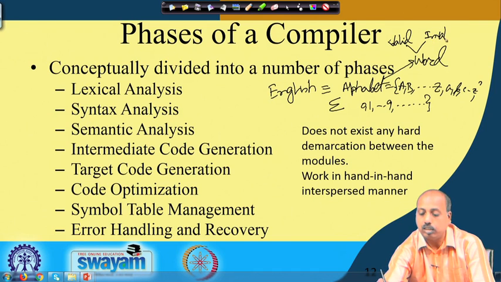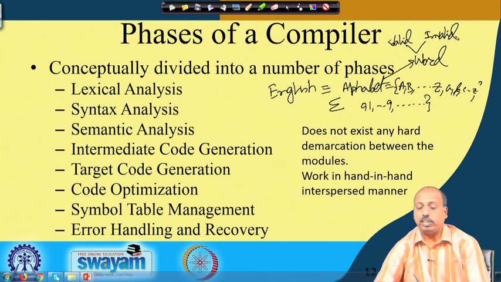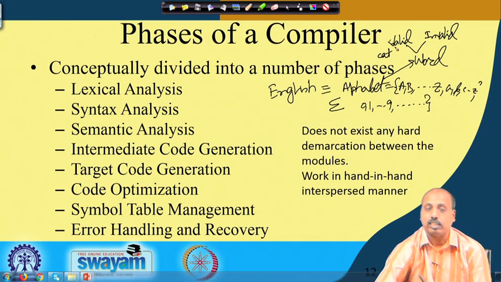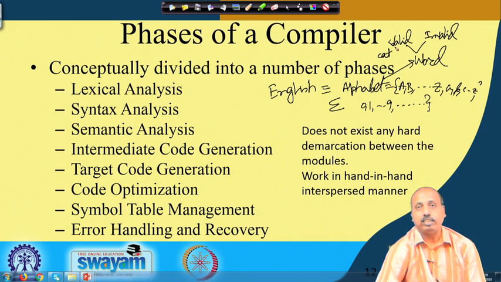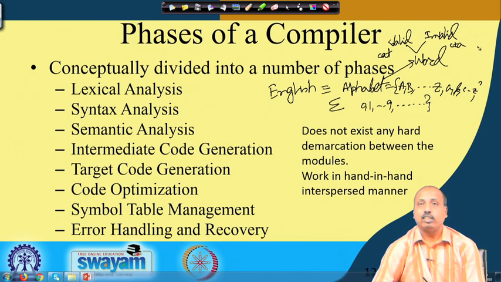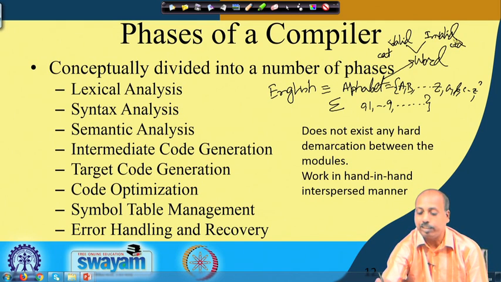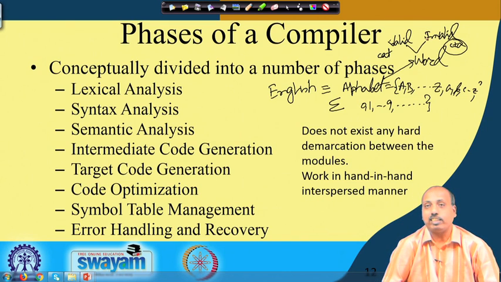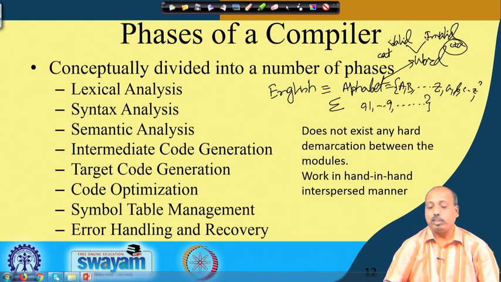For example, for the English language, cat is a valid word as far as we know, but say CTA is possibly not a valid word. I am not very knowledgeable in the English language that way, so I cannot say very clearly whether CTA is a valid word of English or not, but assuming that it is not a valid word, it goes into the invalid category. So, that is the second thing that we have.